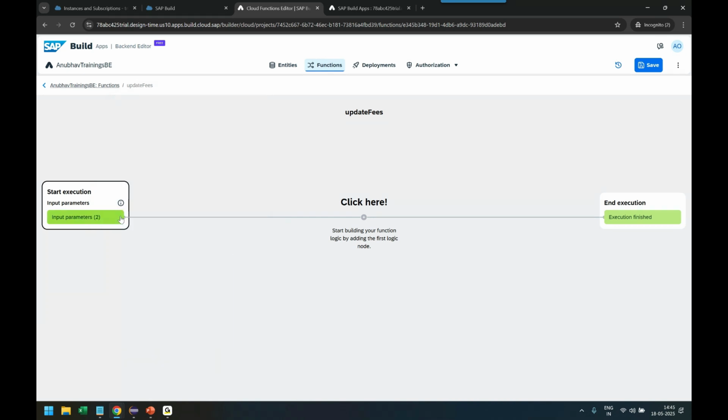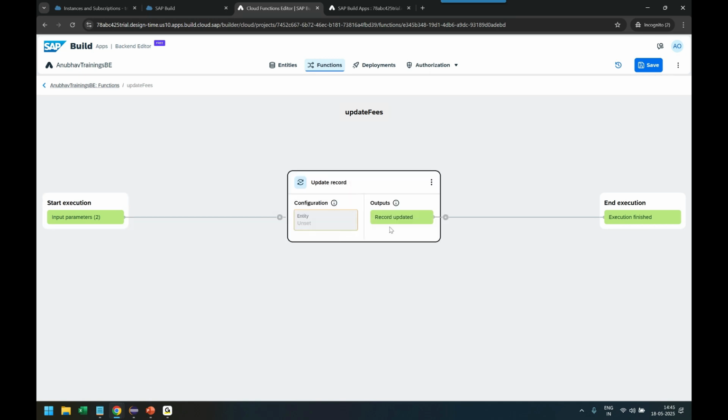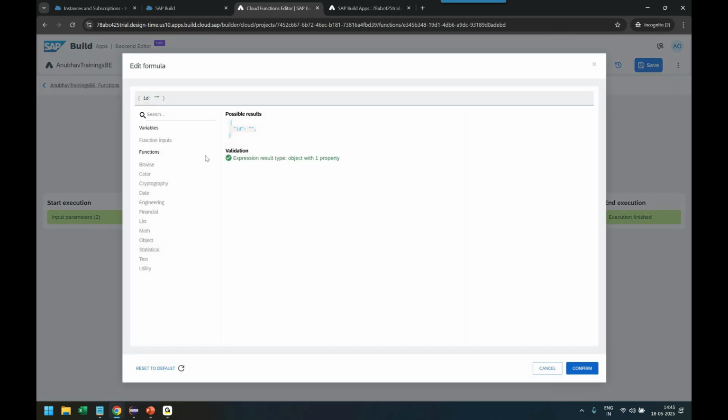Now, once we have these parameters, we can utilize them to update the price of a training course. So I can come back, click on update record and make a call to our courses entity with the record identifier as my input ID. So let's map the ID over there by passing the function input course ID.